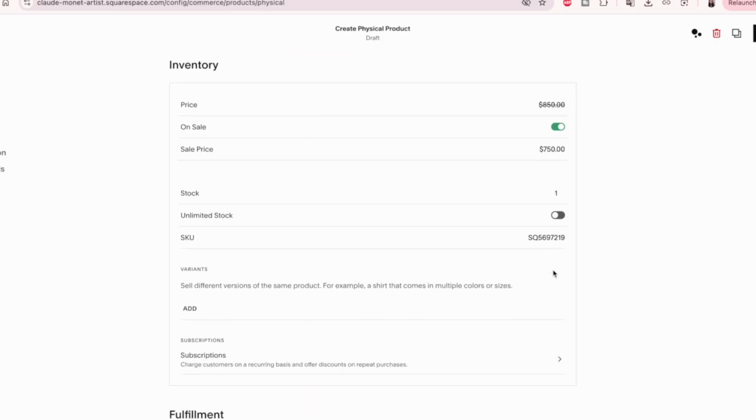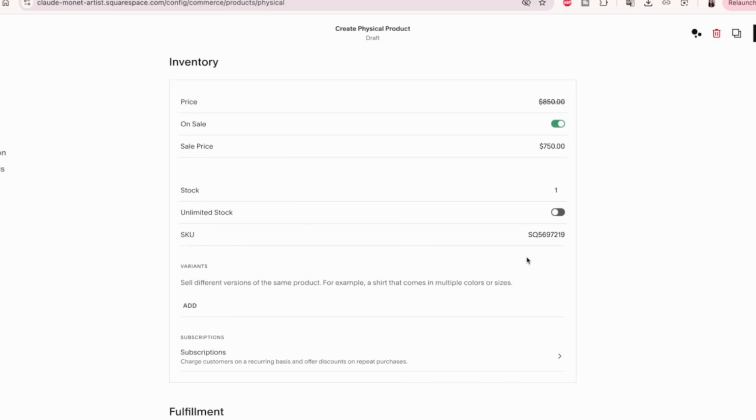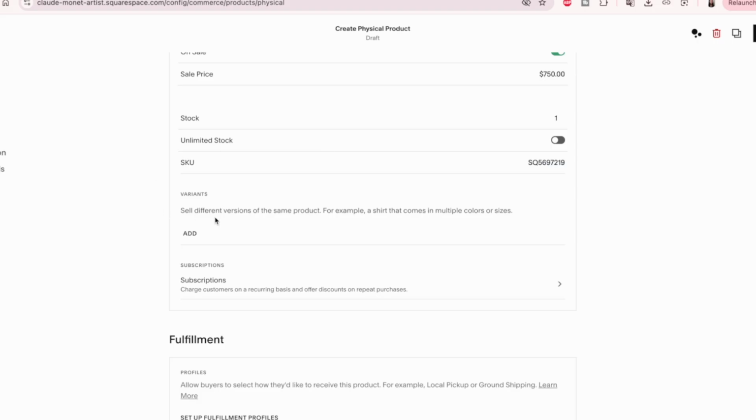Stock keeping unit or SKU is for organizing larger product ranges. If you only sell a few unique works, you can skip it. But if you have many products, it's definitely worth researching how this can help with tracking and identifying different products.